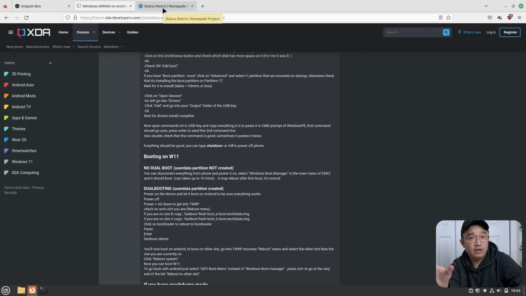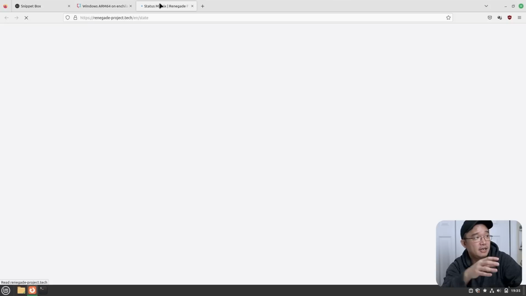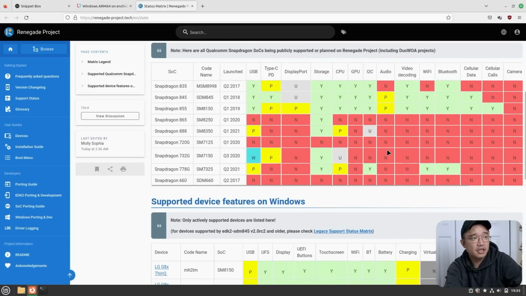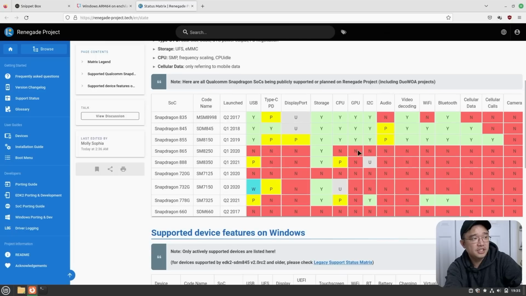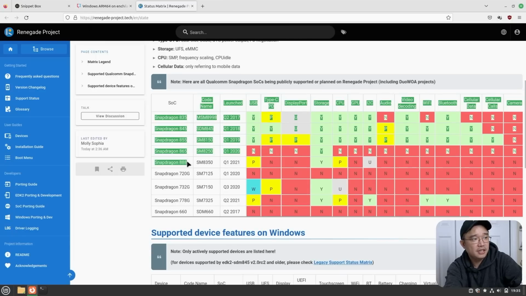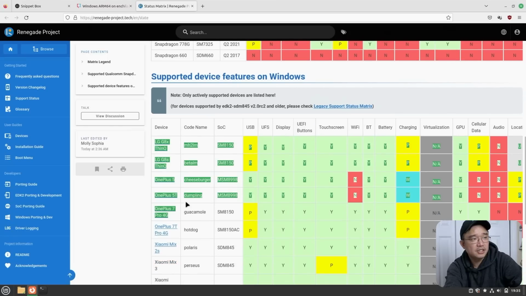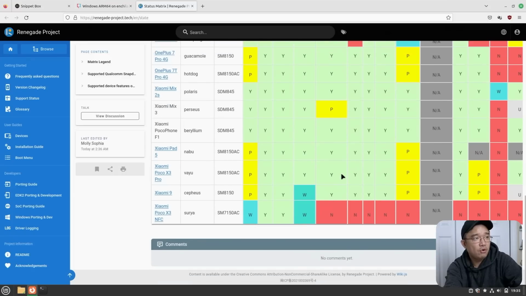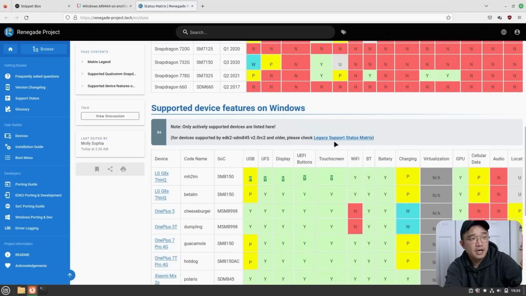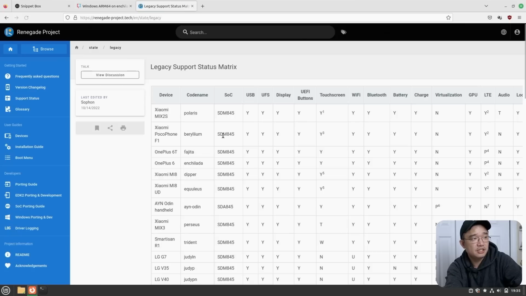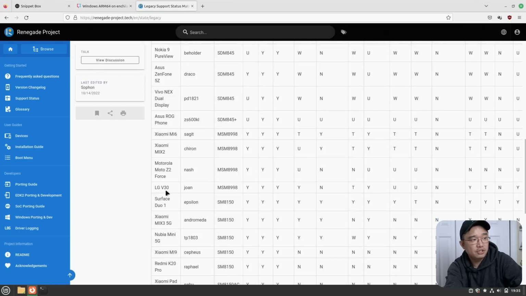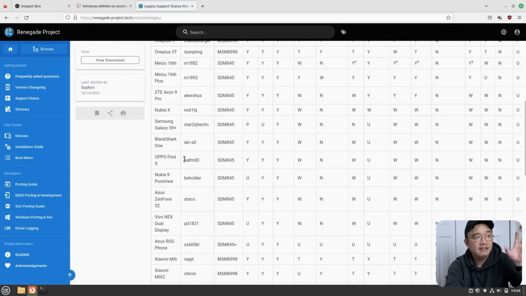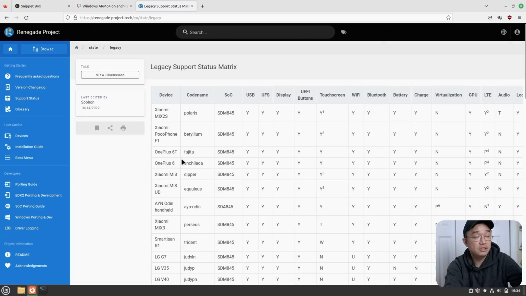Now, going to support, what phones does this work on? Renegade is the project master, you could say, that's putting Windows on these phone devices, and they have a list of which CPUs work. They have the Snapdragon CPUs like this, and they'll tell you which devices work, what is properly working with them, and so forth. There are also older devices, called legacy support, which is where mine falls. Obviously my OnePlus 6 is in this list, that's why it works, but they have a bunch of other older devices here. So if you have a device that fits in this category, you can absolutely install Windows 11 or Windows 10 onto your phone and get it to the state that I am at right now.